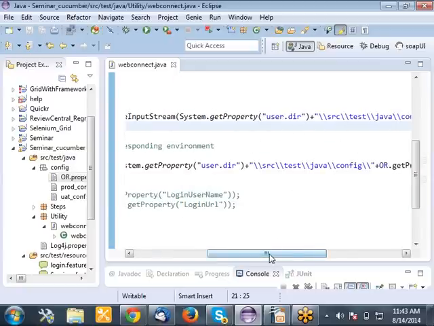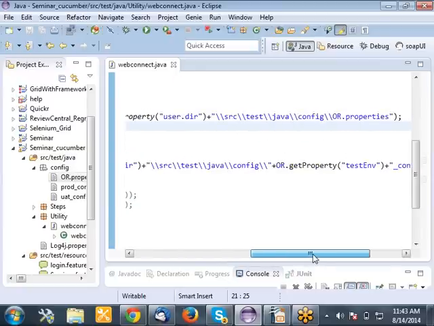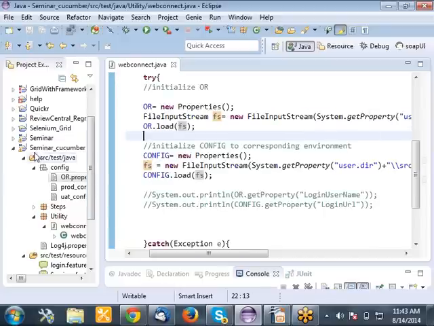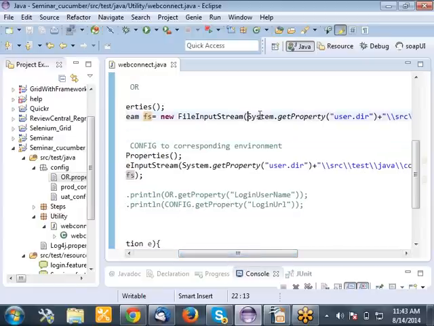Yeah, it is dynamic itself. Why will it be dynamic? Because this is my project structure. Suppose I give you this project, you keep it somewhere on your desktop or wherever, and you import this project in your Java IDE. So what it will do is run this command, system.getProperty user.dir, and yes, you need to change it.